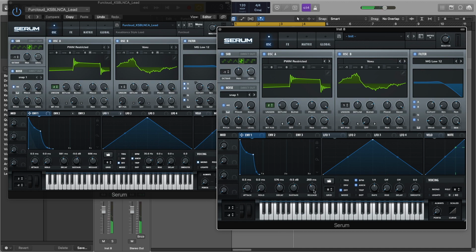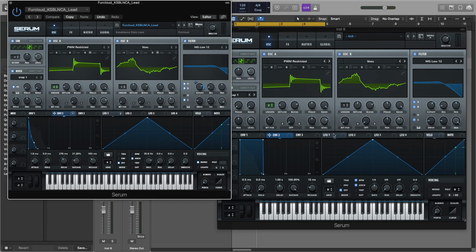And now let's turn the release to about 600 milliseconds. Just like that. Now let's go to our envelope 2 and let's attach it to our filter cutoff here.